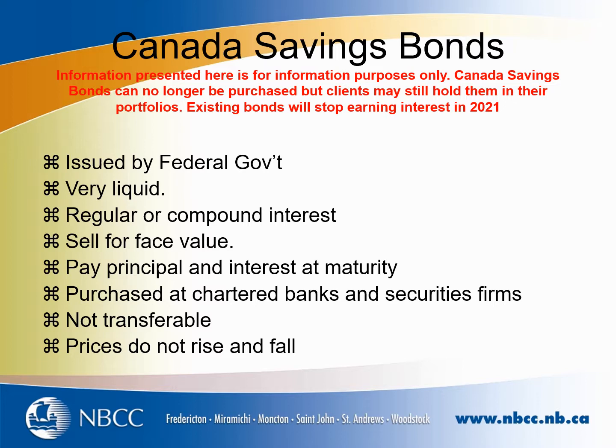We mentioned before that the major difference between Canada Savings Bonds and other bonds issued by the federal government is that they cannot be sold from one investor to another. This is what we mean by non-transferable. The terms non-transferable and non-marketable are interchangeable. Again, another difference with Canada Savings Bonds from other bonds is that Canada Savings Bonds values do not rise and fall with changes in the interest rates the way that other bonds do. We will see this relationship later on as we discuss more about bonds.